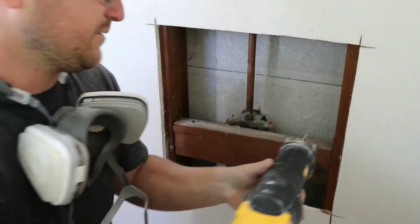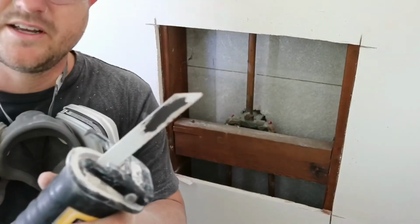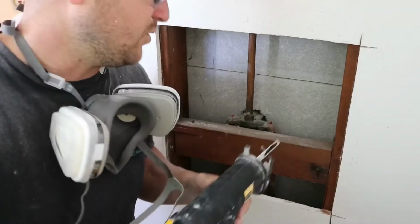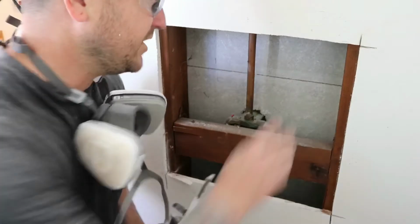So be extremely careful to mind the depth of your blade. It is reciprocating, so you can punch out the hardy board or floated tile substrate that you have in your shower.